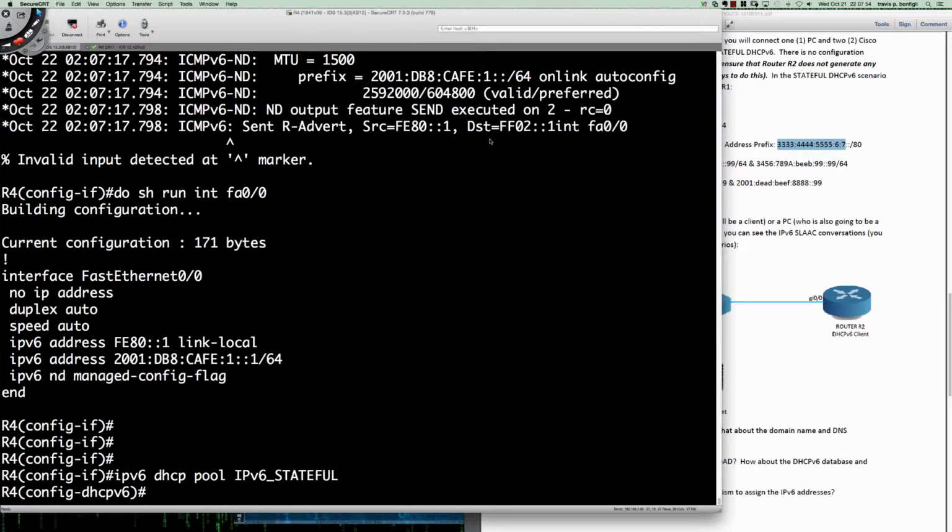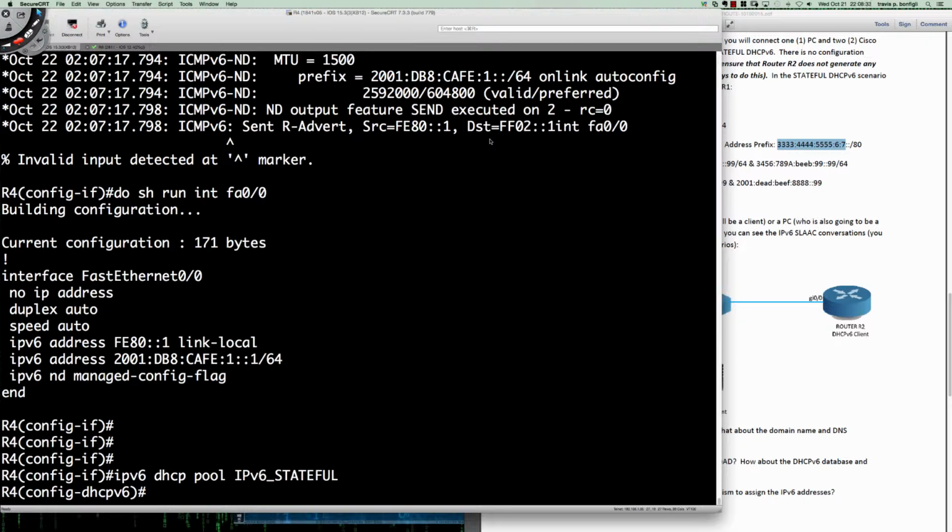So in our case, router 4 was sending router advertisements out to the LAN segment, and the MacBook and the 2811 router, router 8, got those router advertisements, saw that the M flag and the O flag, the managed flag and the other flag, were both set to 0. He knew he was going to be doing SLAAC, so he took the prefix out of the router advertisement and then used EUI-64 on both the MacBook and router 8 to calculate the IPv6 address, his global unicast IPv6 address that he was going to be using.